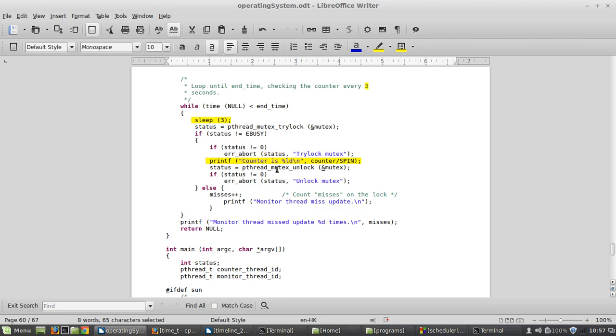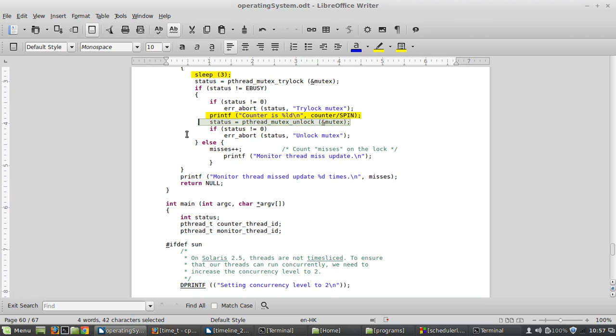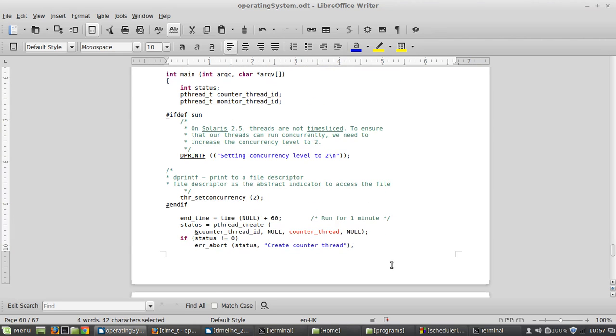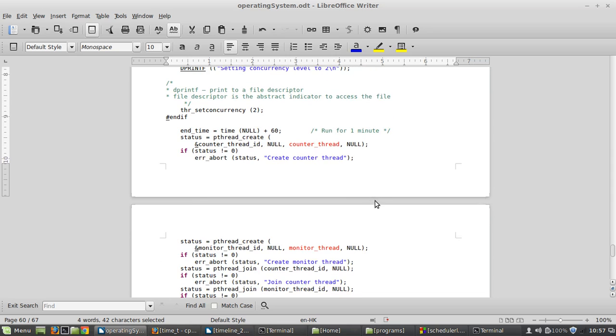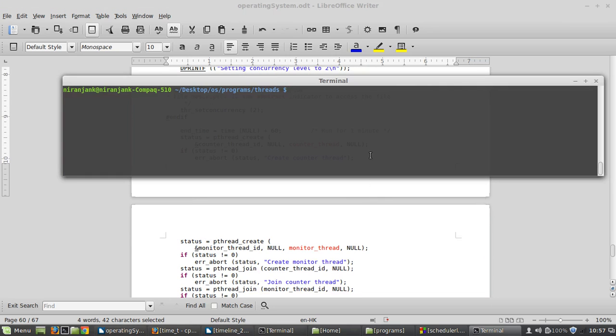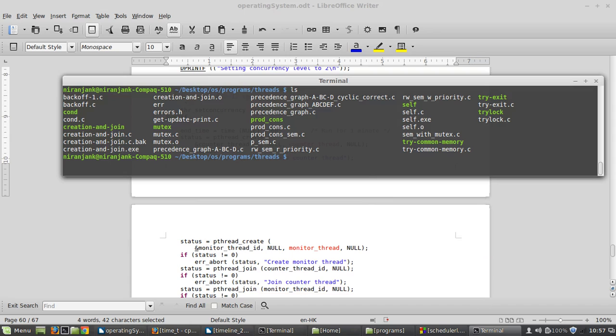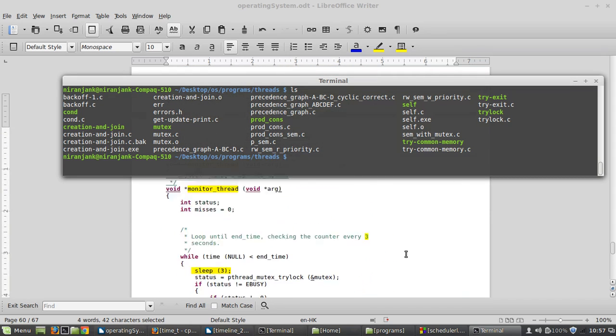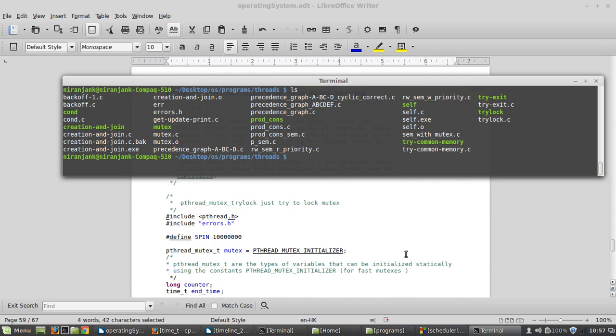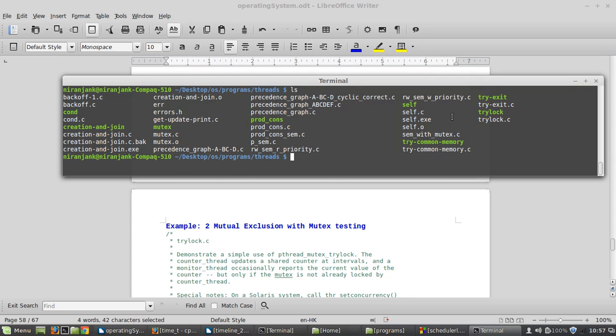First it sleeps for 3 seconds and performs the trylock, meaning it tries to lock the mutex variable, and tries to read the counter, and lastly it unlocks the mutex variable. And the exception is handled lastly.